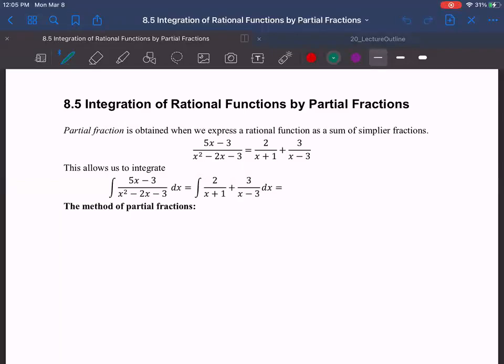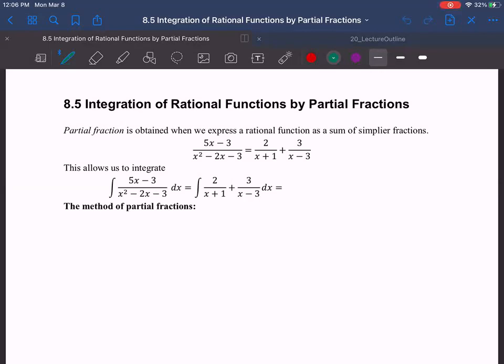All right, we're going to start on integration of rational functions by partial fractions. So essentially this is, let's do some fun algebra to get a rational function into a form that we can integrate. If you look at this, we essentially have a rational function that we're going to express as the sum of two different rational functions. So we're going to split this up into something that we will make into a simpler form that will allow us to integrate it more easily.